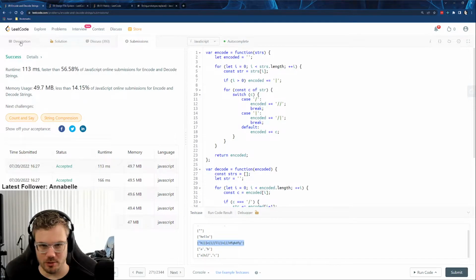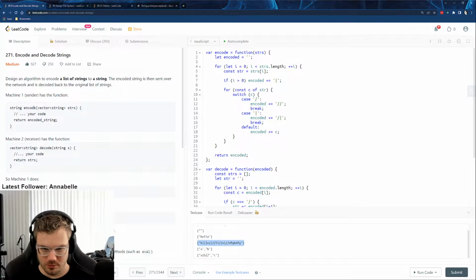So reviewing that problem, basically the task is actually really simple. And I like how they leave the solution open-ended. You can implement it however you want. You get an array of strings, and your job is to encode it into a single string. Then you also have the decode function, which takes a string that was produced by your encode function and parses it back into the original list of strings.